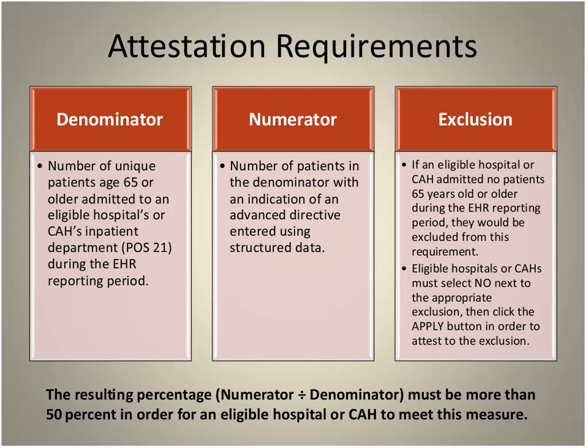A similar exclusion approach applies where there haven't been any patients during the reporting period. Again, the first year it's 90 days, and the second year it's a full 12-month period concurrent with the fiscal year for hospitals at the federal level. All they would do then is note yes to the appropriate exclusion and apply that in the CMS system when they go to attest to gain funds. The resulting calculation has to be greater than 50%.